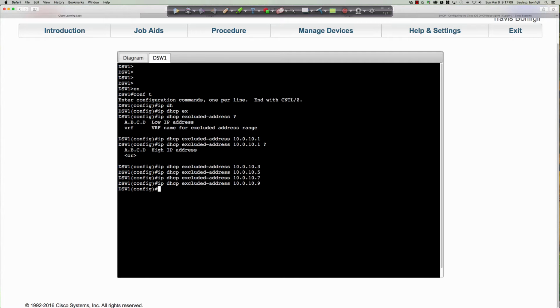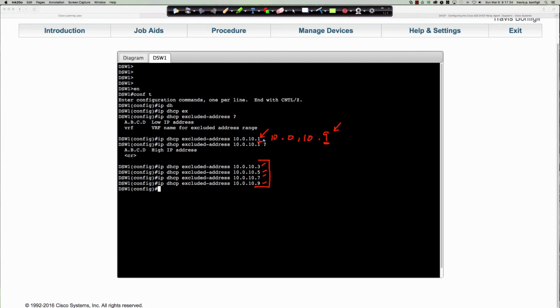And what I mean by inclusive is that it's going to get the first address that you would specify, which would be the .1, and then if I put 10.0.10.9, it's going to get everything between 1 and 9, including .1 and .9. This is only going to get .3, .5, .7, .9, and again, we've already put the .1 in here.